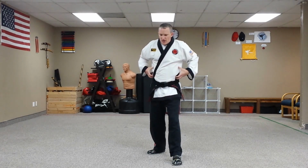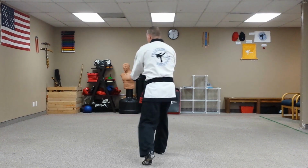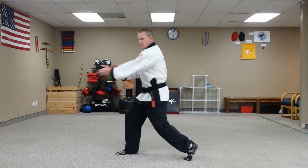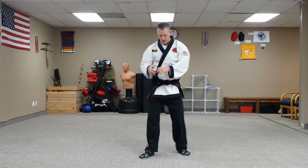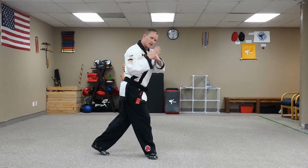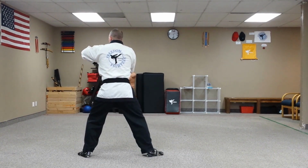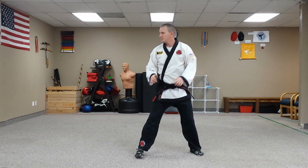You have a rear elbow strike. Somebody goes to grab around your midsection, for example. Strike straight back. Like that. Okay, that's your rear elbow strike. And then you have your spinning elbow strikes, which is the same concept. You're going to look here, turn your head, and I like to cover my hand through here and push. Bang. Bang. Okay? Show you a couple at full speed.